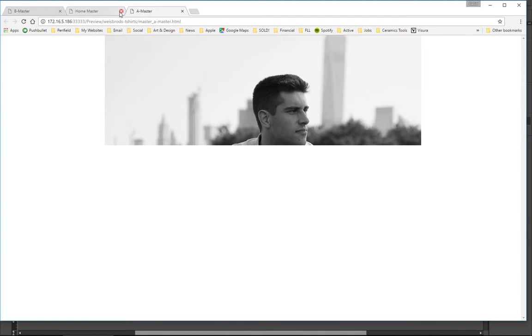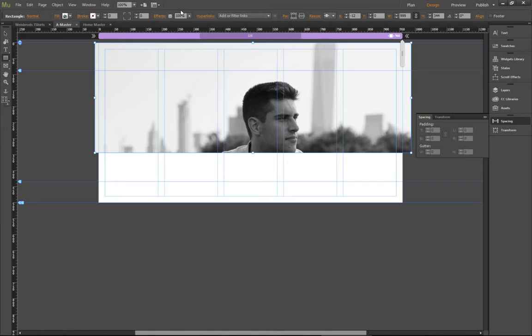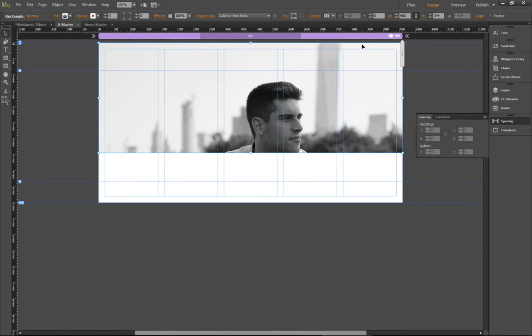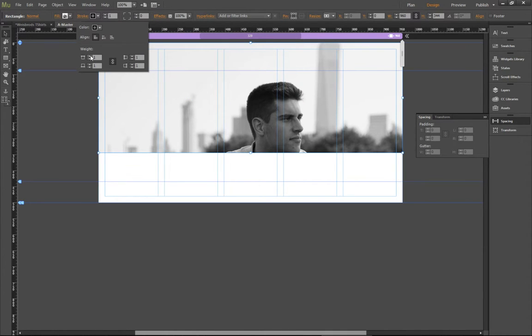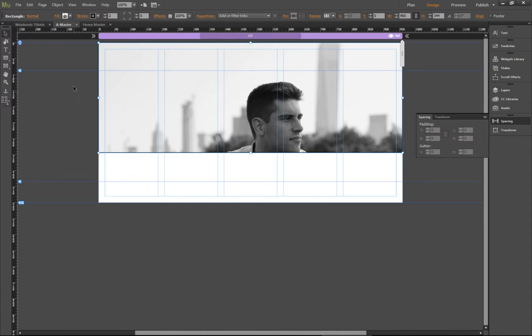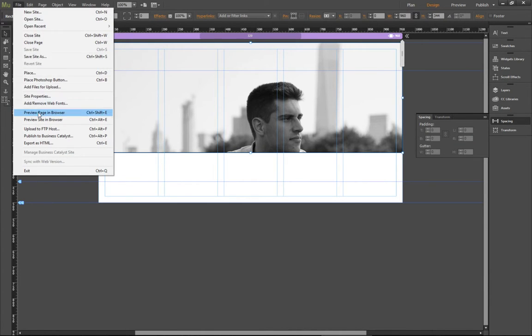Reason number one is actually because we haven't set the container, the rectangle, to be responsive to the website width. So the first thing I want to do is click on the rectangle, and up here it's going to say resize, and I'm going to say stretch to browser width. Now it's going to actually stretch to the width of the browser as I resize it. We can see that by putting a black stroke around the frame. I'll bump that up to 2. Save. And now let's go back and preview again.